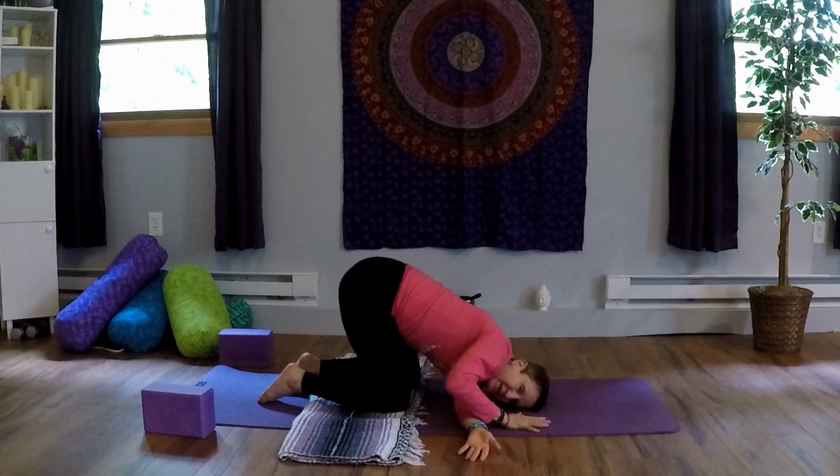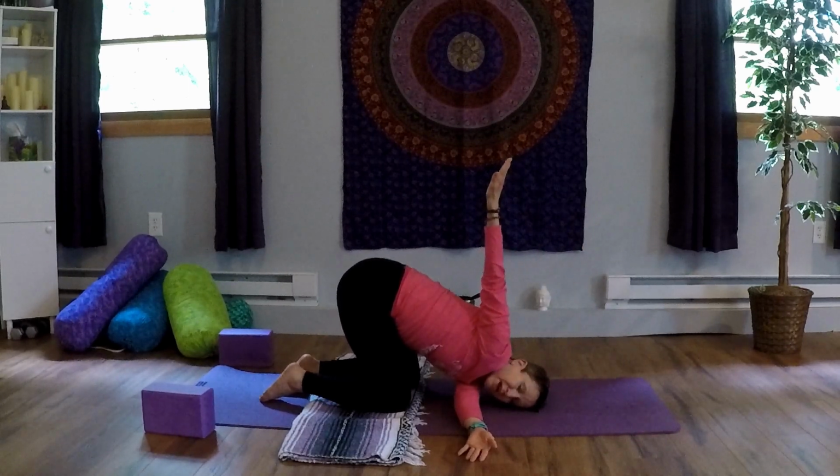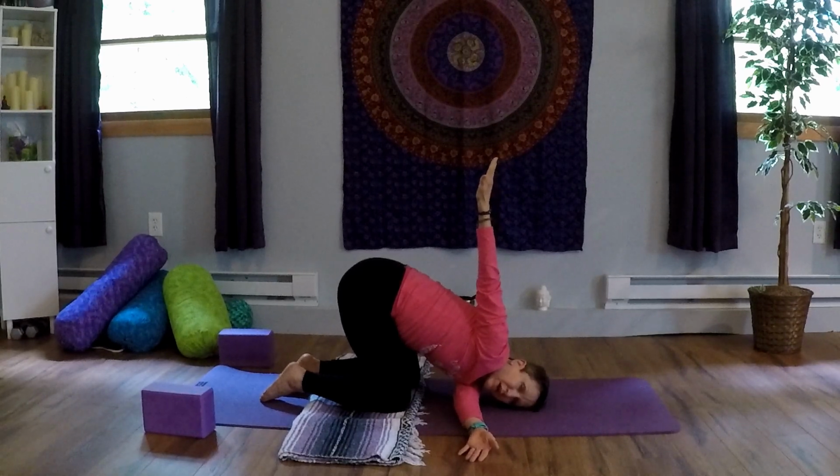And again, this right hand can stay right here. We can reach it long, maybe getting a little more stretch in that right shoulder. Or you can lift that arm to the sky, getting a little bit of a chest opener here, and a stretch in the front of the shoulder. And wherever you are, sending the breath to any place that you're feeling that sensation.